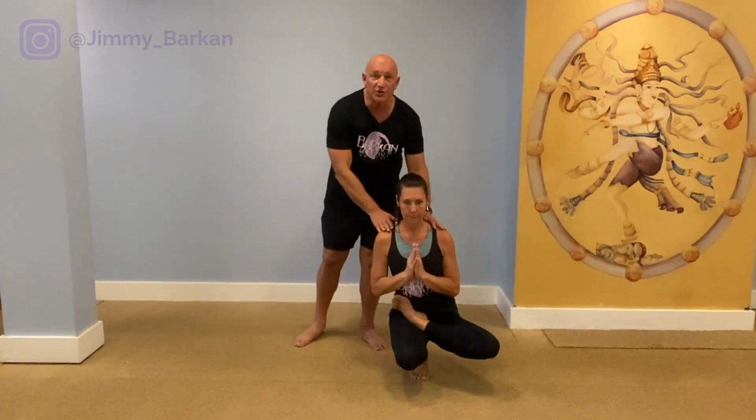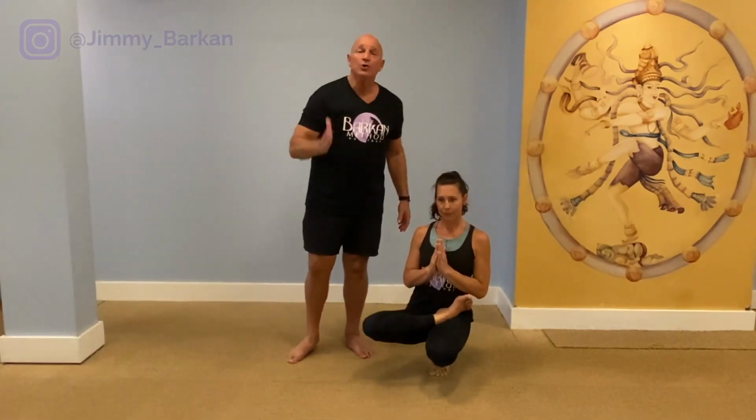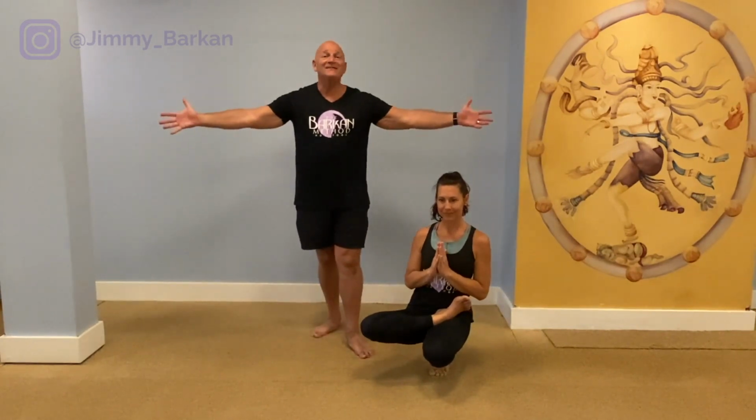And once you're in the final position, it's all about symmetry. We want the shoulders parallel, knees parallel, hips parallel, all on that parallel line. And then eventually you come up the same way, no hands, and that is the toe stand. Now, as you can see, Danielle has a really great toe stand, and she can go down without using her hands. Not quite ready to come up yet.